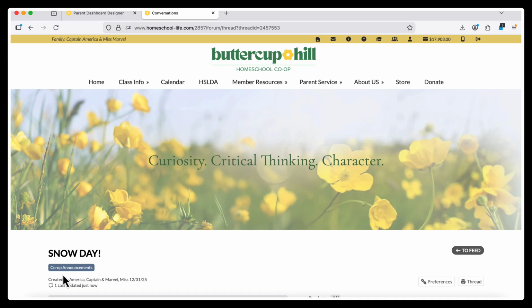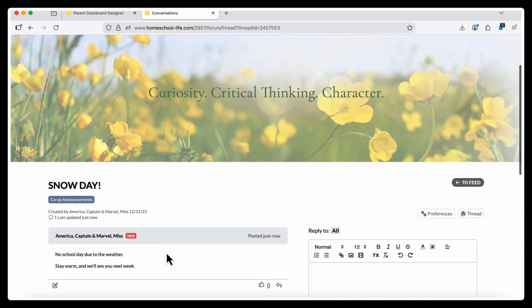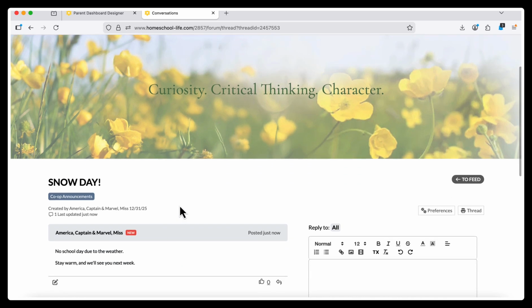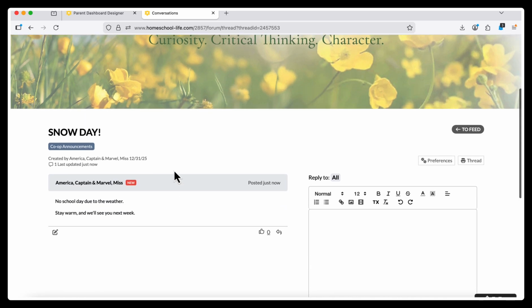Notifications will be delivered to everyone in the category who has notifications enabled. The message will be immediately visible here on the website, and we can see it right here, unless it's a moderated category. And messages will be sent to your email client and to your app if you've subscribed that way.